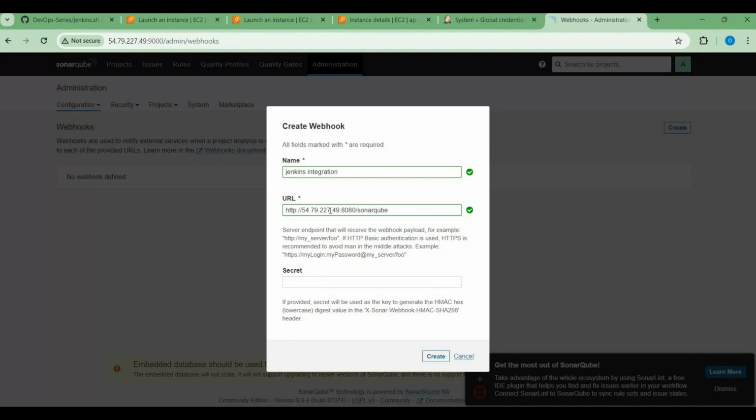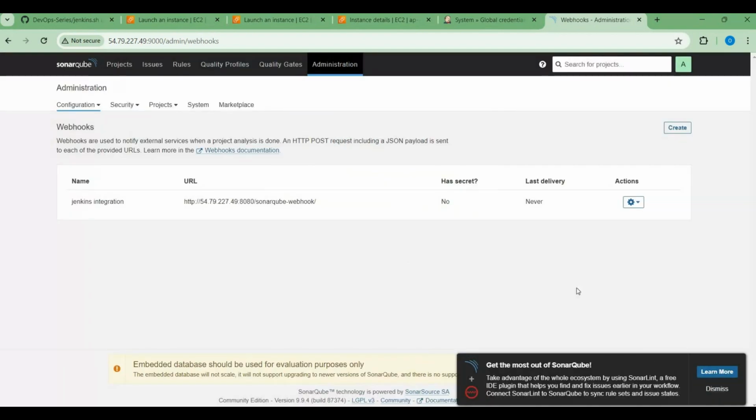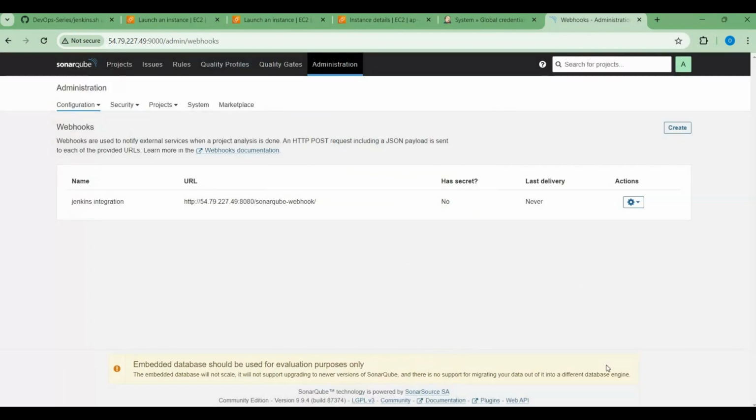SonarQube-webhook. Okay, let's see, IP address port 8080 for Jenkins, SonarQube-webhook. Great. So just create this, I'm going to dismiss this down here.